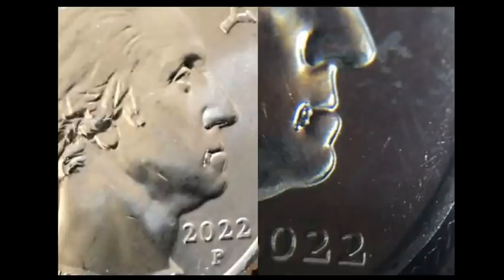Now, the brand new quarters are definitely out, and people have recognized a glaring issue with the dies that were used to create these Maya Angelou quarters, is that they had a little bit of a weak spot right next to good old Washington's mouth. All right, they call this the herpes die chip. Right at the corner of his mouth, he either looks like he wasn't chewing his food very well, and he likes to chew his food while having his mouth open, much like the same way that Washington probably liked to eat chicken wings with a fork.